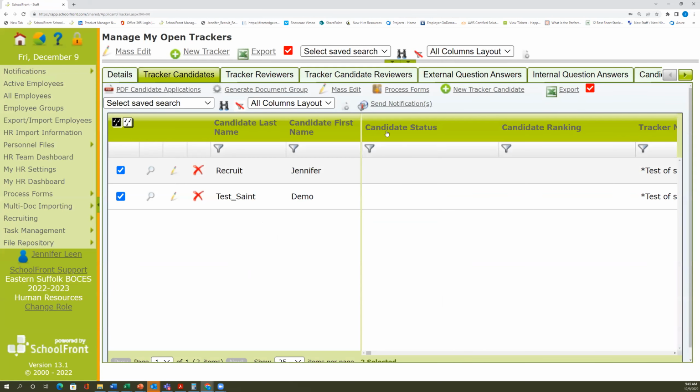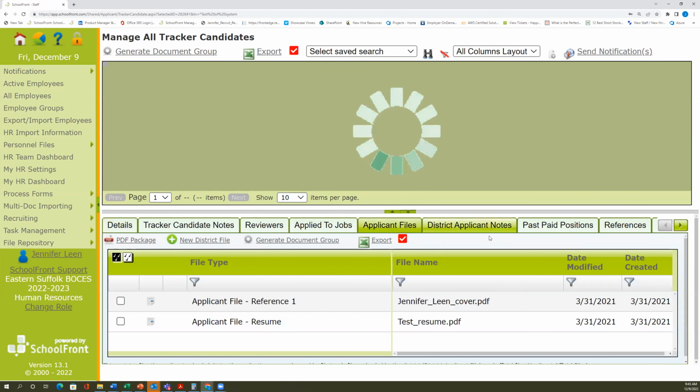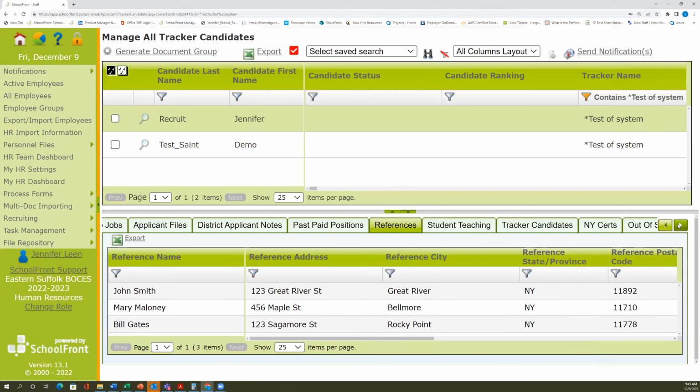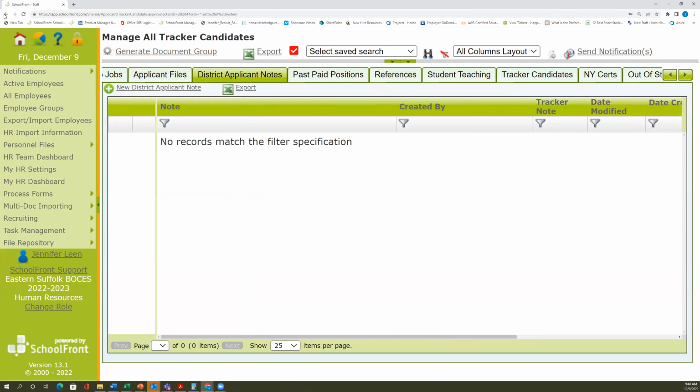Okay. Just so that you know too, if you go into an actual candidate, you can go into an actual candidate by going on to the magnifying glass. You can find out a lot of information on this person. You can find out applicant files. You can find out references right here. We tab it. So what happens is everything that appears on the application, we take a little snippets and we put it into a tab format. So you can look and see anything that you have there. Okay. Just giving you an idea.